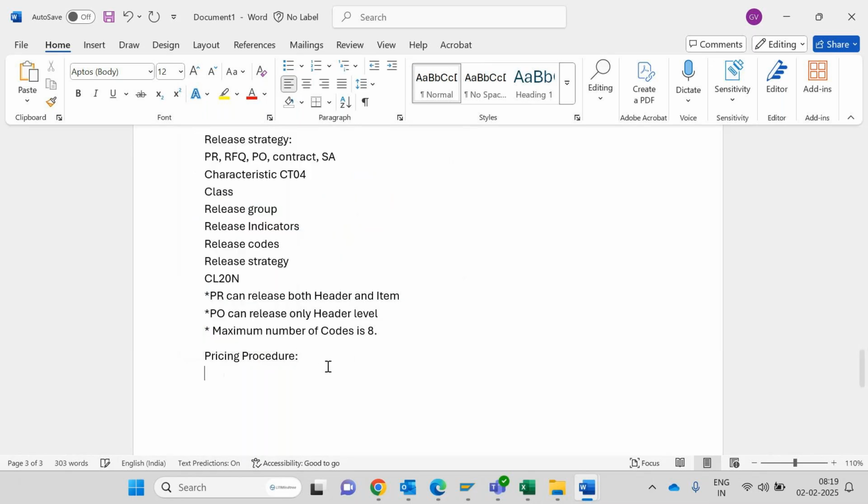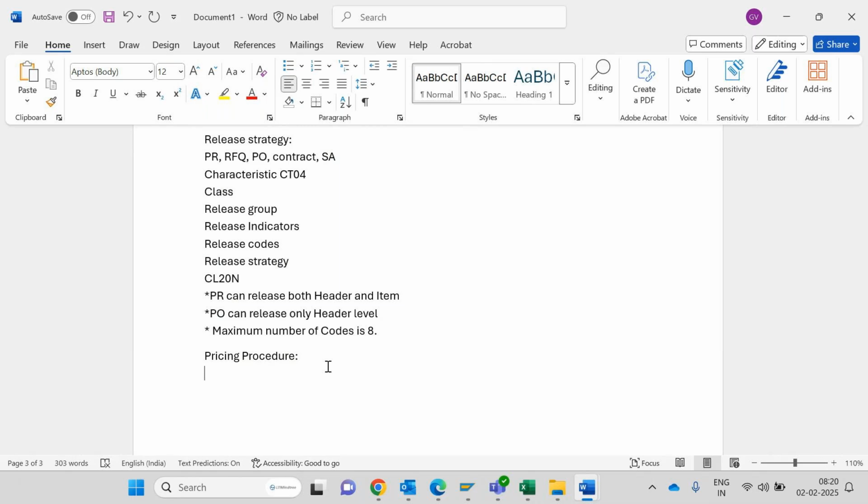Pricing procedure will be useful for the business to calculate the amount for the material. So for the material, whether it is a gross price or net price or freight charges or any surcharges, based on the condition types, the amount will be calculated, multiplying with the PO quantity. Okay.